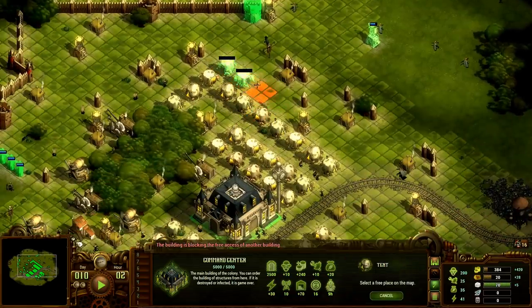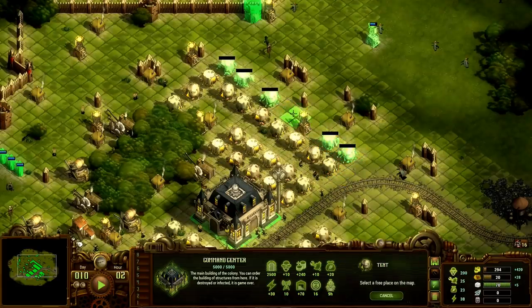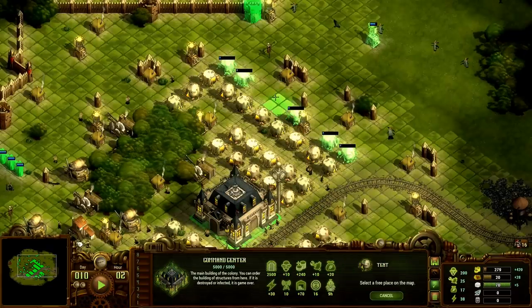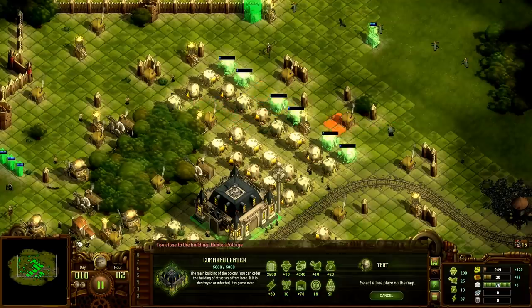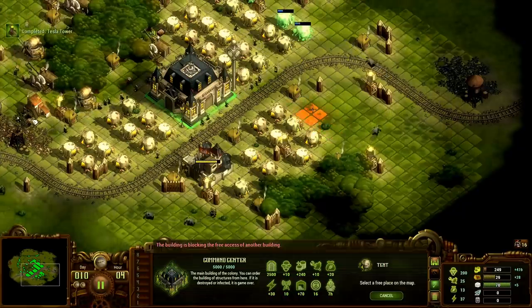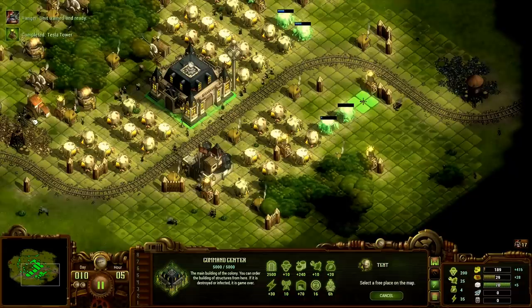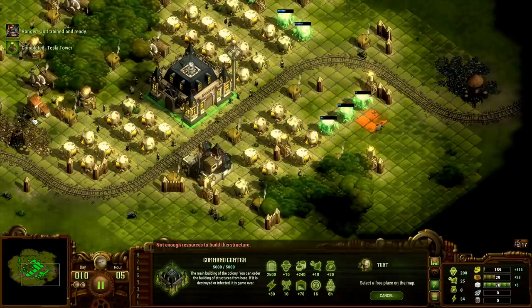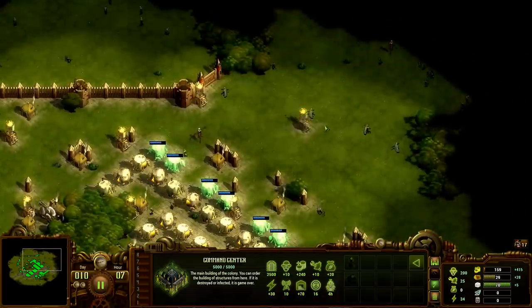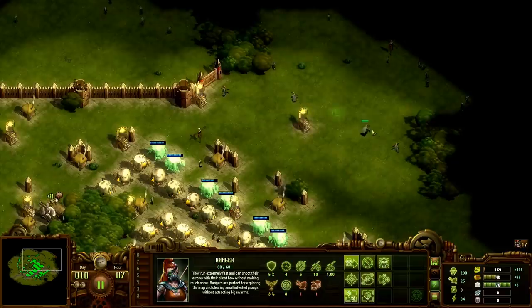And here we go. Do like that, I guess. If I change this one, yeah, it doesn't really matter. Building completed. Okay, so this is another section we could close.